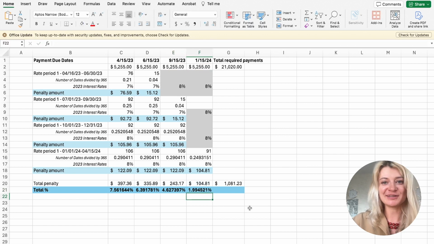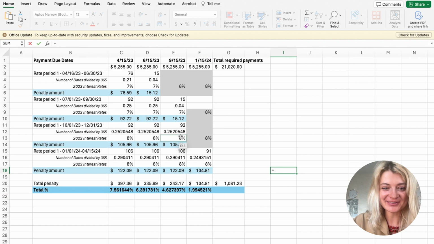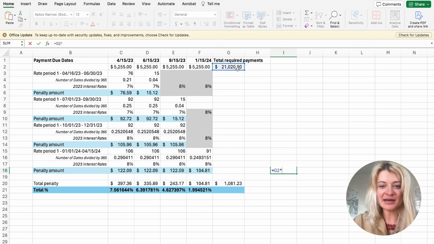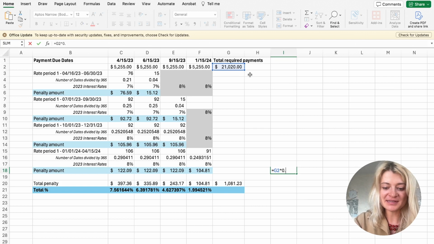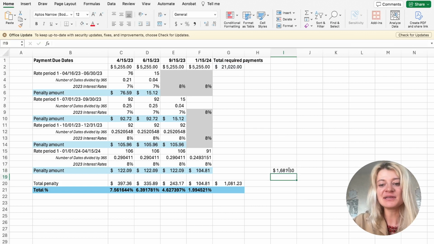What I'm trying to tell you, I'm sorry, like why I'm explaining this, right? What I'm trying to say is that 8% is the actual rate, or let's say 7%. But if you multiply our total required payments by 8%, that will be a higher amount, right? So if you think we'll just multiply the total tax payments liability by 8% and this will be our penalty, it doesn't work like this.